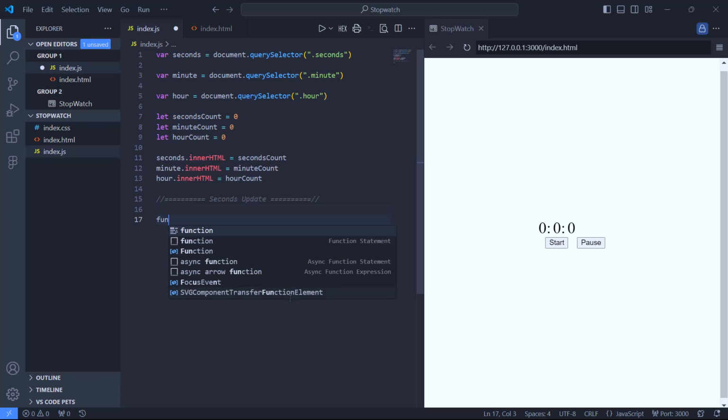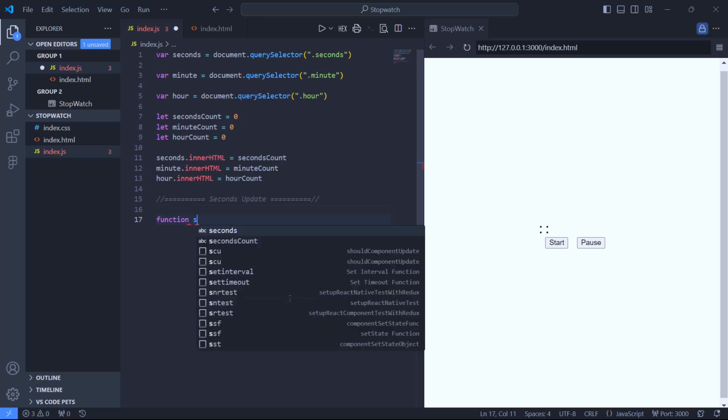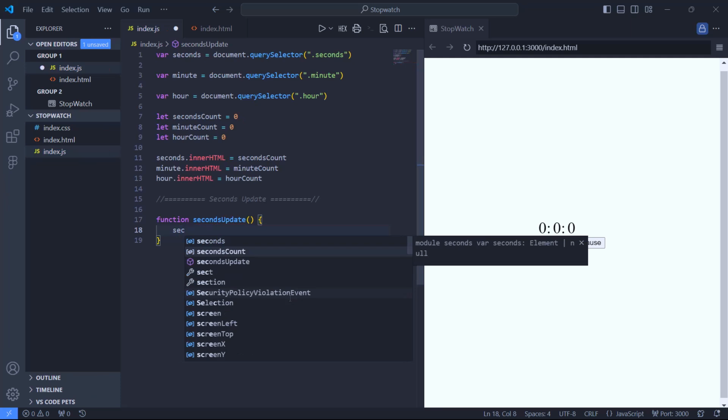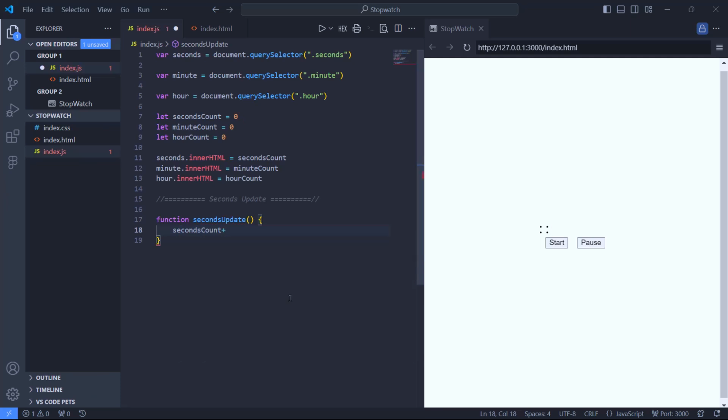So function, we're creating a function seconds update. So now we need to increase the seconds count, plus plus. Now we've said seconds.innerHTML should be equal to seconds count.